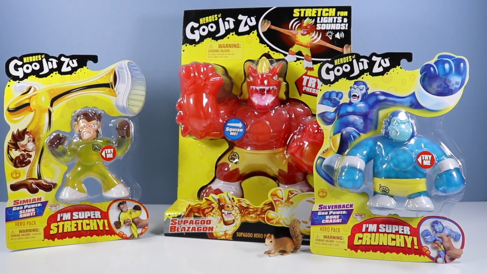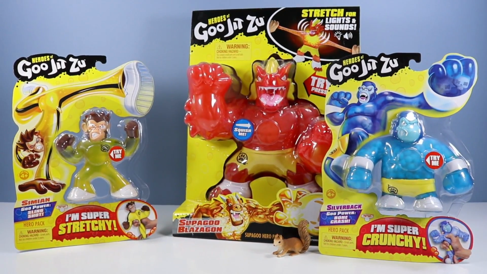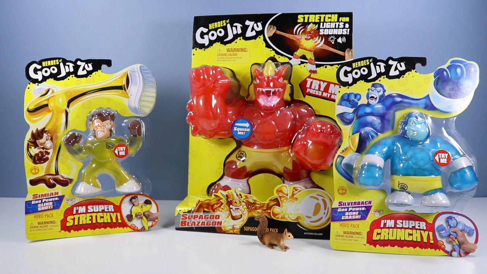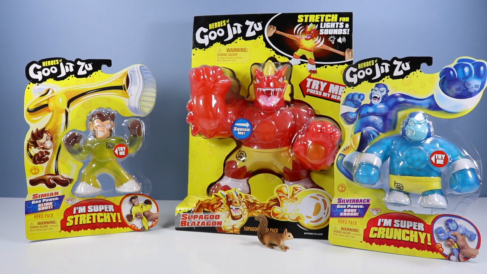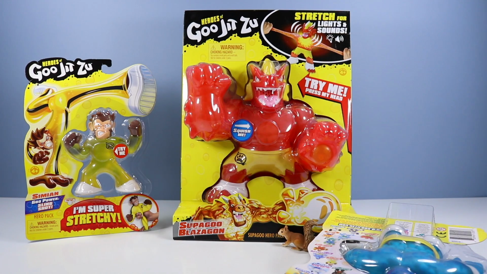On the table, we return to Heroes of Goo Jitsu from Moose Toys. We have I'm Super Stretchy Simian with a Goo Power Slingshot. Then over there we have I'm Super Crunchy Silverback Goo Power Bone Crash. And in the back, the enormous Supagoo Blazagon. Batteries included. Let's get right to these. Who's first? It's not Silverback.